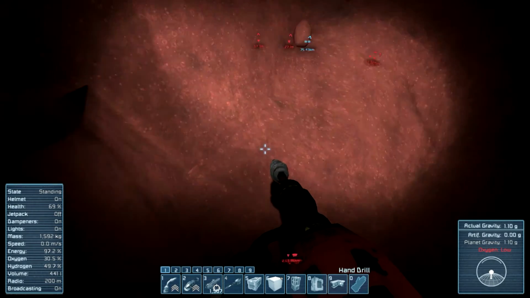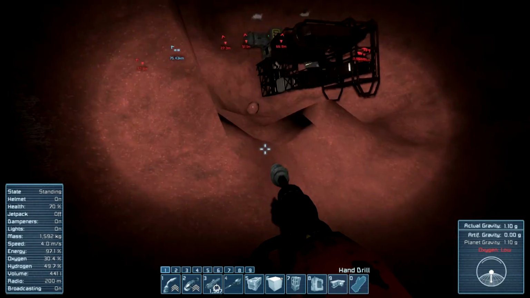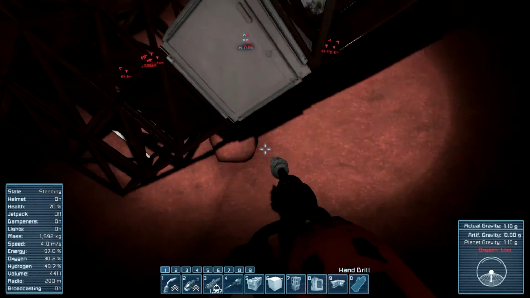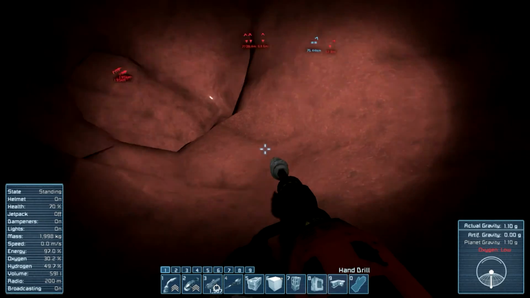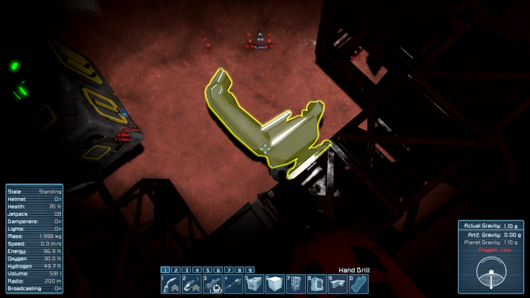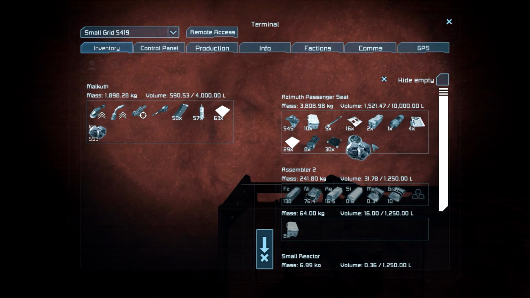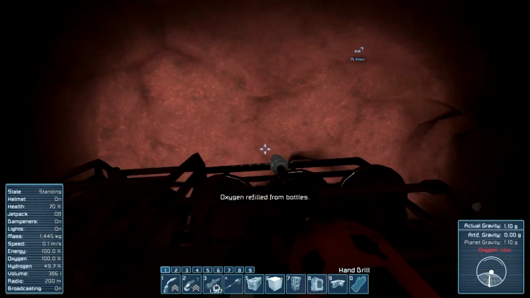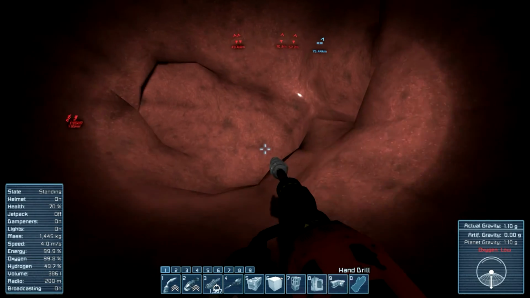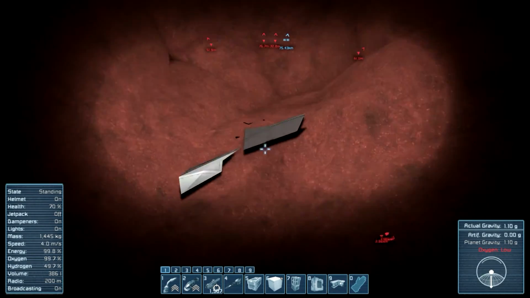Wait, this is ice? Did you guys know this was ice? I had no idea this was ice. Are you kidding me? Are you kidding me right now? Red ice? Okay, well, I guess that's our hydrogen problem solved there, but I'll get to that. I had no idea this was ice. I really didn't. I just thought it was like dirt or something.